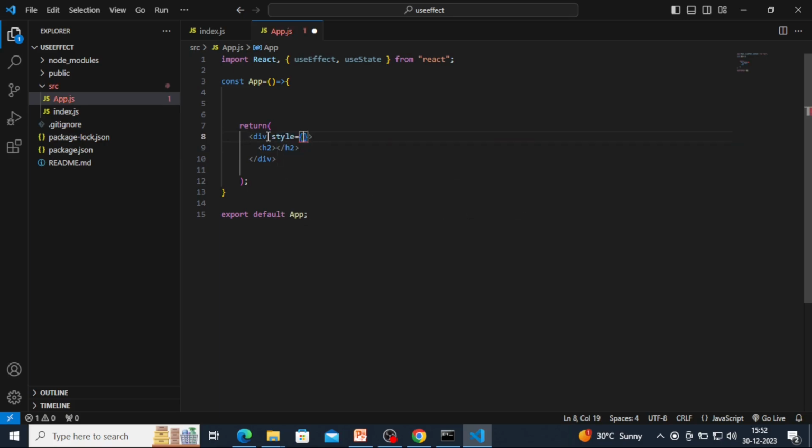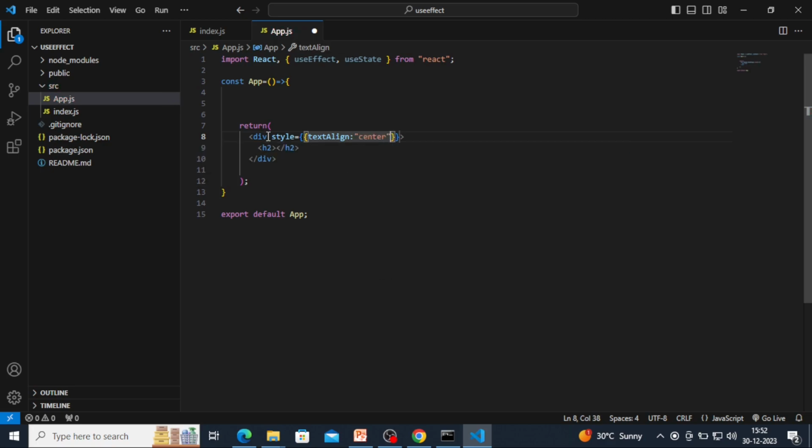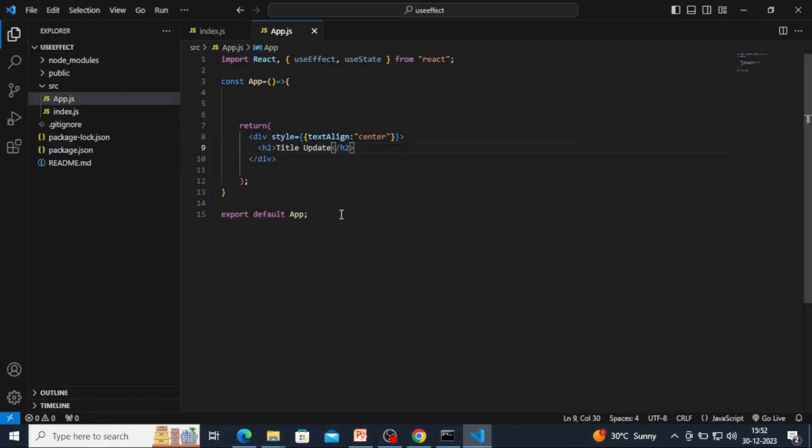Style, text align, center. Okay, so let us name the heading as title update. So this should be reflecting over here. Okay, title update.